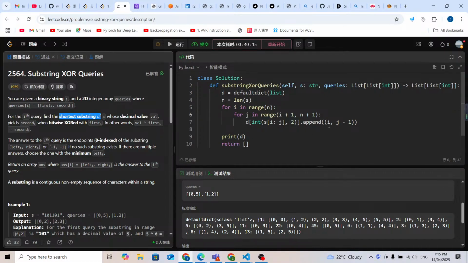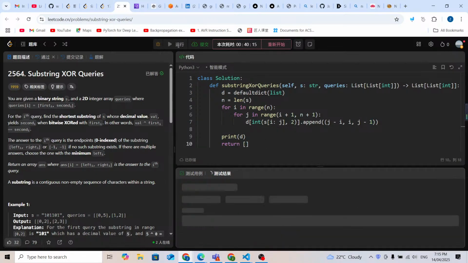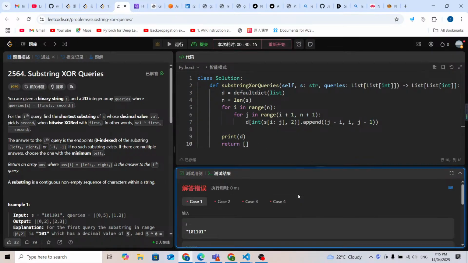So this means inside we're gonna try to calculate the shortest substring. But how can we calculate it? It's going to be this one, and we're going to use a distance. It's going to be j minus 1 minus i plus 1, so it's going to be j minus i. So for the first position, we're going to use a distance, j minus i. Now let's check what is inside the dictionary.